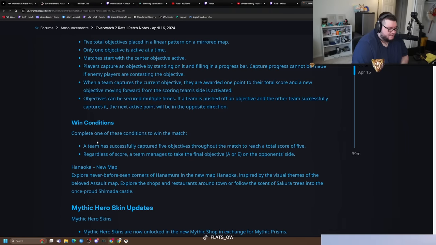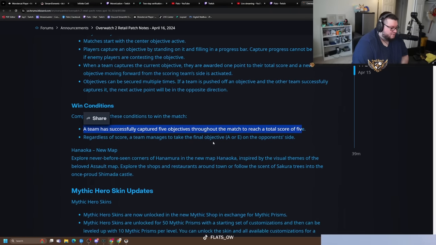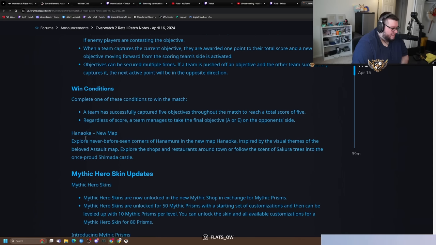Okay, makes sense. I'm not going to go too much more into that part. Let's see. Actually, wait, this is actually important. A team has successfully captured 5 objectives throughout the match to reach a total score of 5 to win, or regardless of score, a team manages to take the final objective, A or E, on the opponent's side.